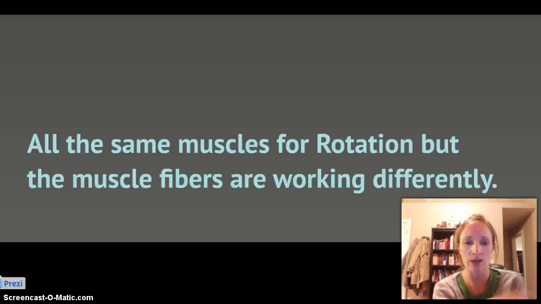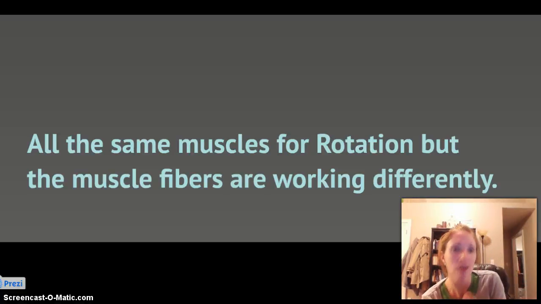But just understand that all those muscles are doing both functions, as well as you notice from our last quiz, some of them help with the extension and flexion. So keep that in mind. A lot of muscles do multiple things. So there's lots of different ways to work muscles. You can work them doing one thing, and you can work them doing another thing. But just know that those muscle fibers react differently depending on which way you are moving.